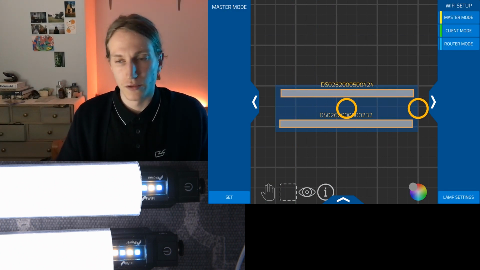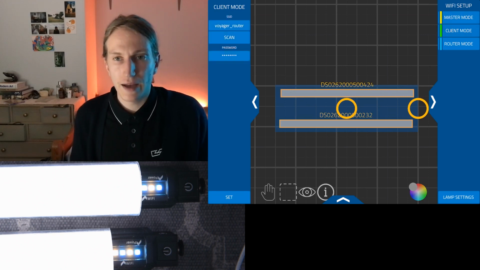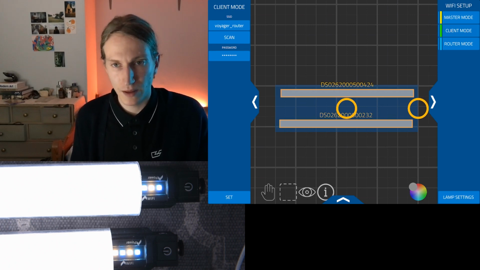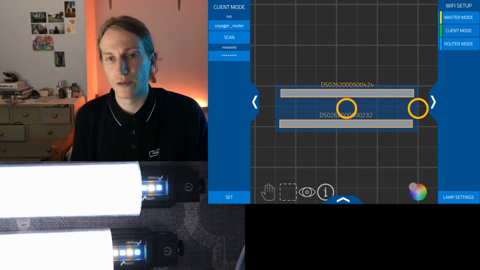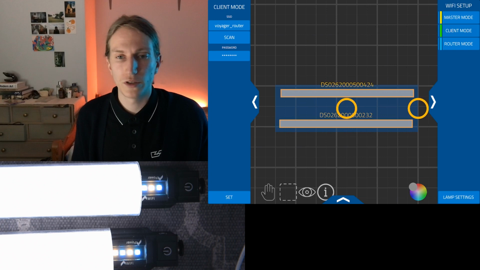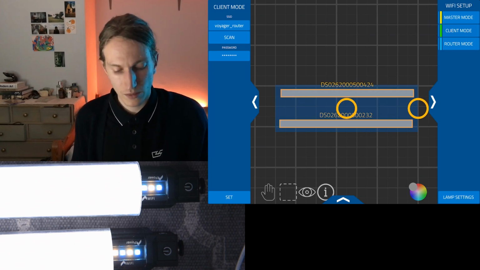How to connect your Voyagers to an external router? I will select client mode from here, and here I can see the first line would be the Wi-Fi name or the Wi-Fi SSID. Under here, I can scan for different Wi-Fi connections around me. All of the Voyagers that you are connected to will scan for different Wi-Fis and will get back to you with a list. So this is what I would like to do right now. I would like to scan for networks.